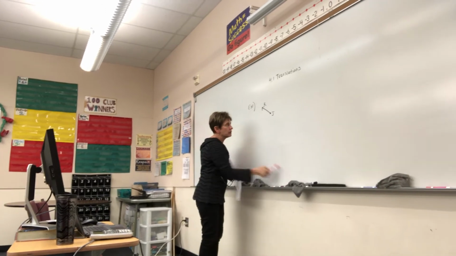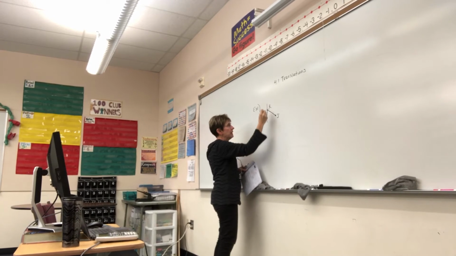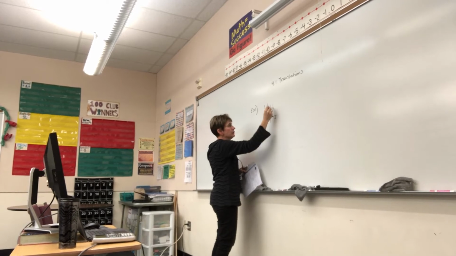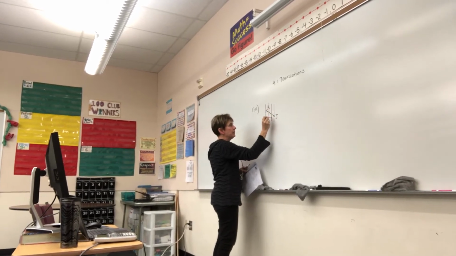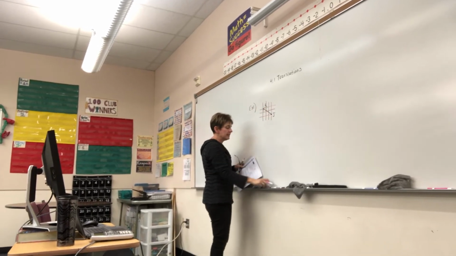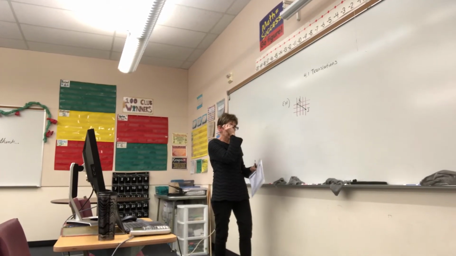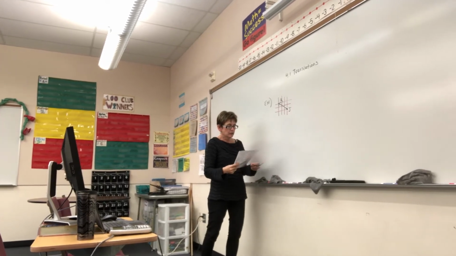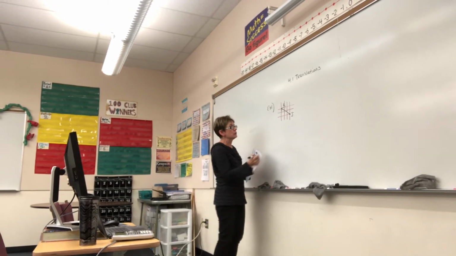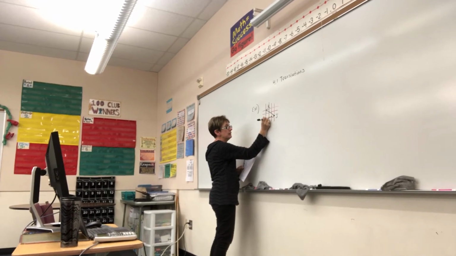Now, if this were on top of a grid, and I think I'll use a pink pen to make this a little bit easier to see on your video. So imagine that this is on grid paper, and I was asking you to describe the translation vector. What I'm basically asking you is how am I moving as I go from J to K? So what we would do first is look at, just like with our regular points, the x first. To go from J to K, I have to go 3 to the left.